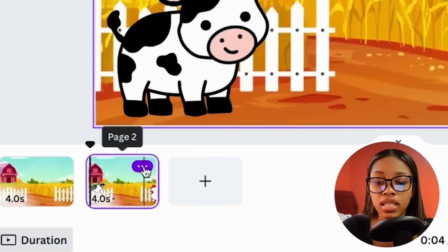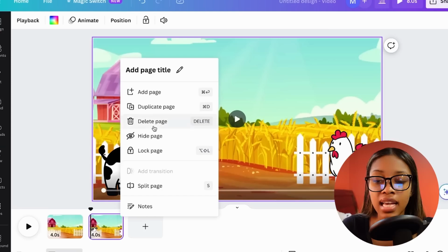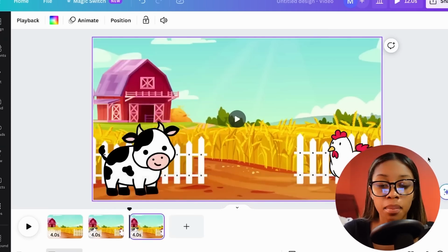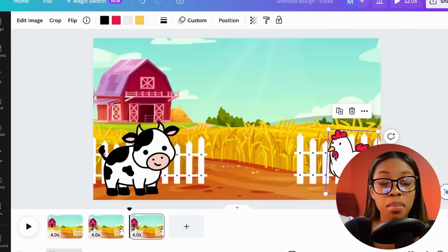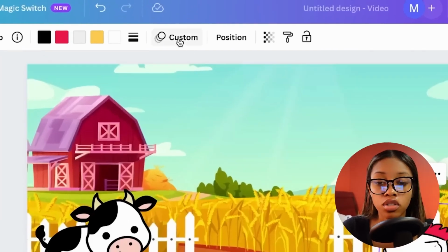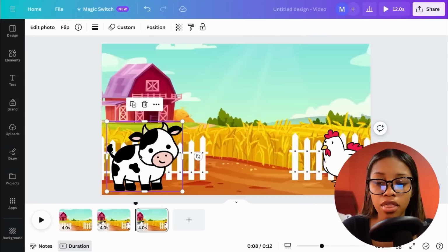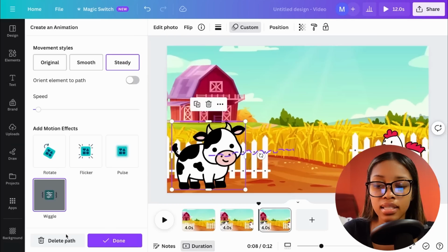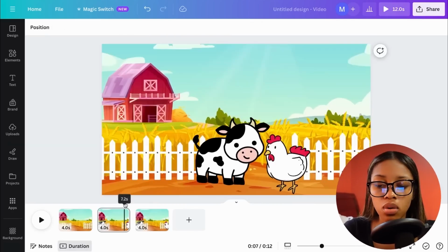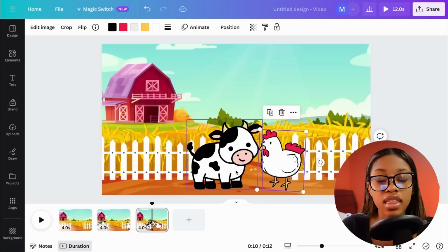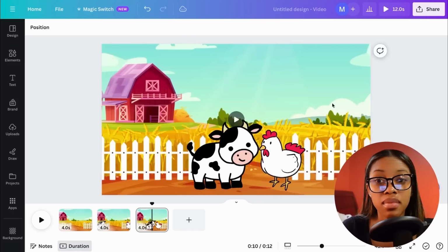Now we need to go ahead to create our second scene. In order to do this, it's super simple. All you want to do is come to the bottom here where you see these three dots, and then you want to click duplicate page. And now that you've duplicated the page, what you want to do is reset the paths of your characters. So you're going to click onto this one, and then this box will open, and then we'll click delete path. Then we'll click onto the cloud, click custom, and then click delete path. So noting where it ended the last time, we're going to go ahead and bring our characters within that same position so we can continue from that scene.